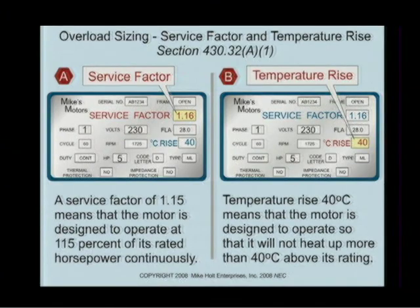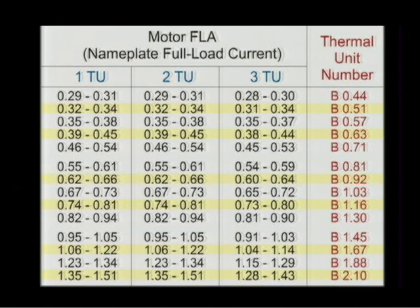Dan, Dennis, any feedback? Anything else? I agree. All right, so we get the nameplate rating. We size it at 100%, and then of course you can go to the table. The manufacturer will have the tables inside the contactor telling you what size and maybe what kind of thermal number would actually be used for that given application.